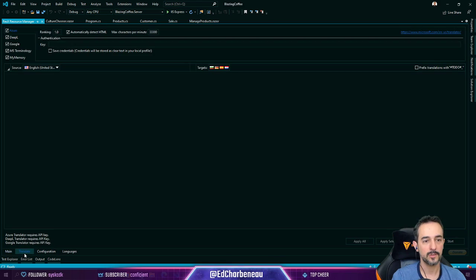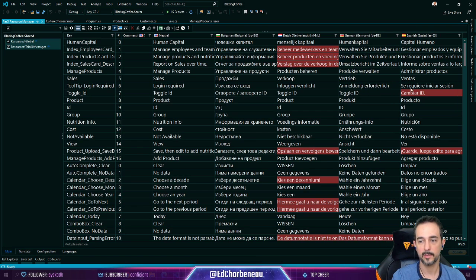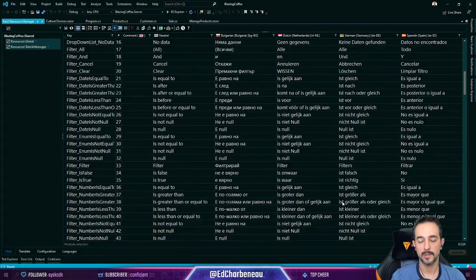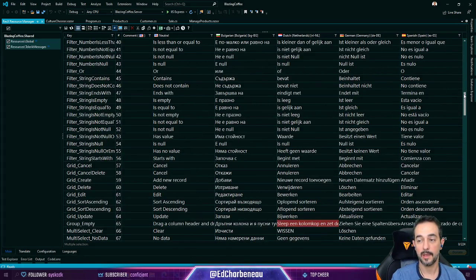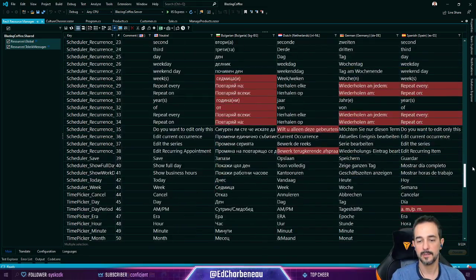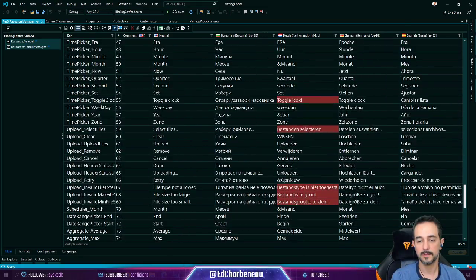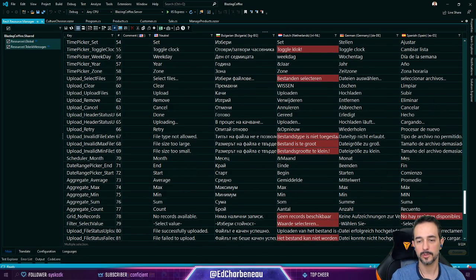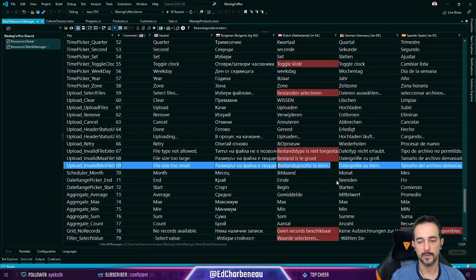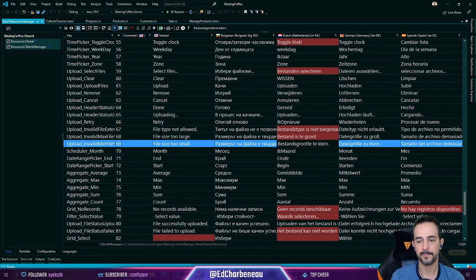Looked like with the Spanish translations, some of the exclamation points were valid. So I guess it's a little more if you're telling someone to do something rather than leaving it a little more neutral. Yeah, so there's quite a few of those, it looks like. I'd probably do like a find and replace on some of those to fix them.